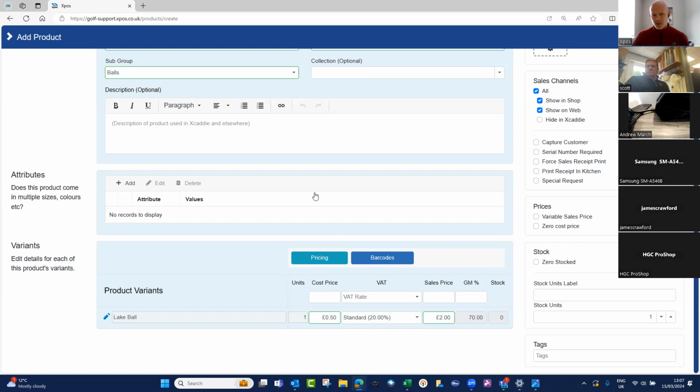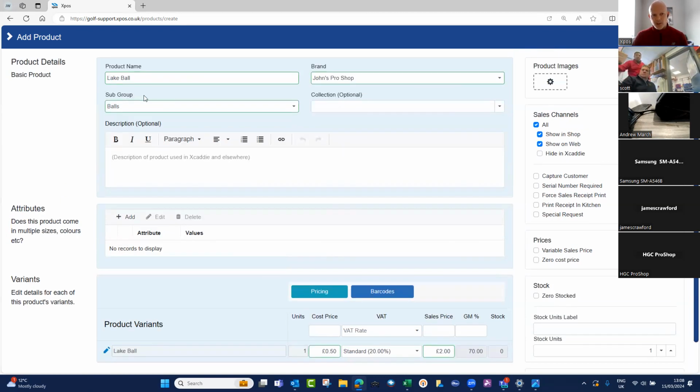And then zero stock. So this item again is lake balls. There is stock. If this item was a service item like a green fee or lesson, it wouldn't have stock against it. You would tick zero stock. The one thing I want to mention is if you select zero stock on an item and then create the item, or you don't tick zero stock and you create it, you can't then go back and edit it later because you have actually created it under those parameters. So you'd have to actually archive that item and create a new item. So what I mean by that is if you created your lessons and didn't tick zero stock and then pressed save, you wouldn't then later be able to go and make that a zero stock. You'd have to actually create those items again.